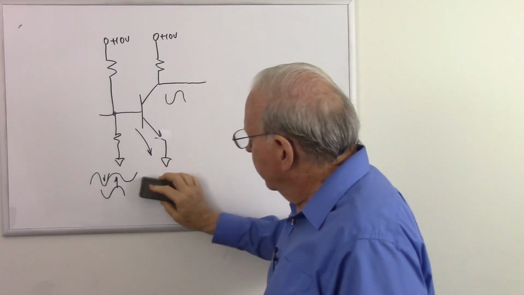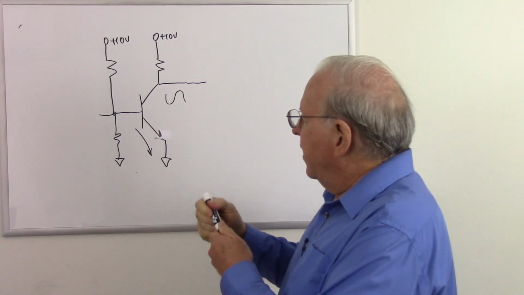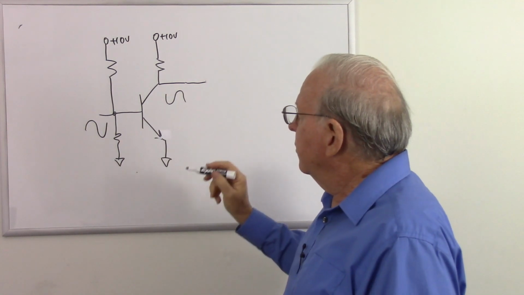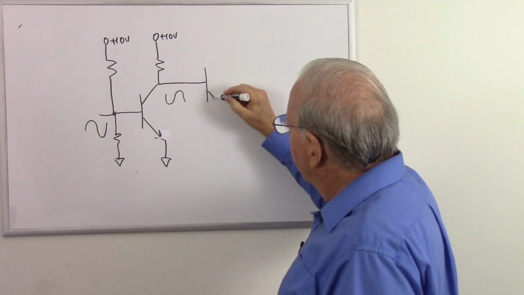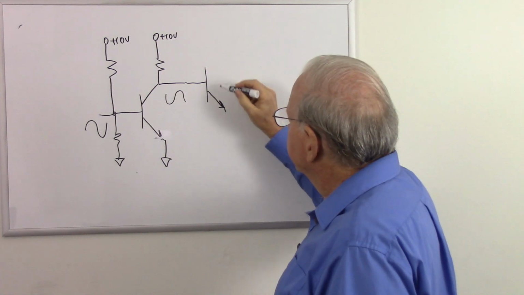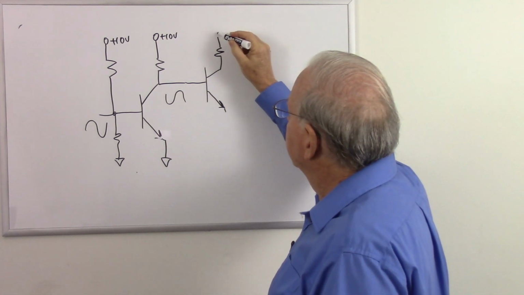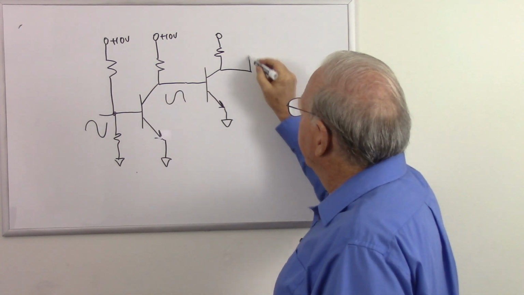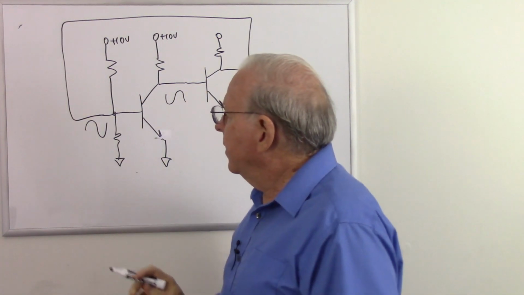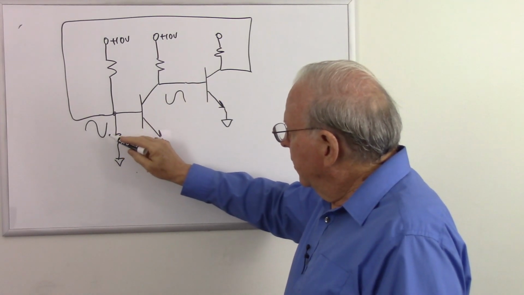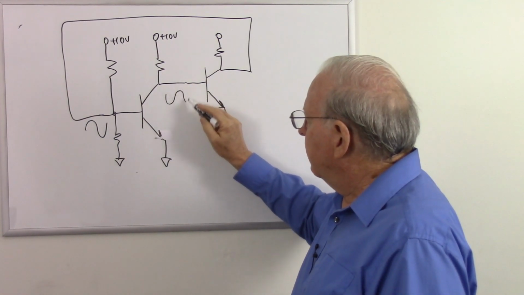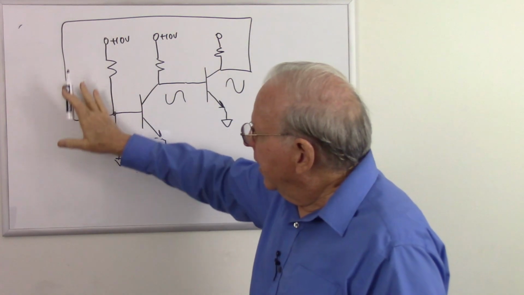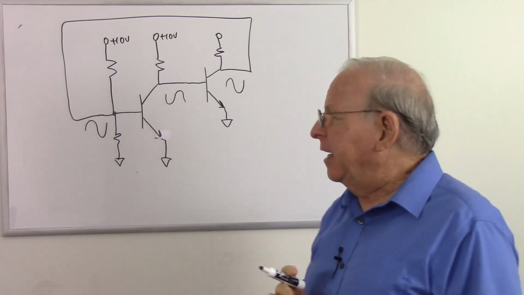Well, what's our problem here? We have a 180-degree phase shift from our signal in to our signal out. What if we put another common emitter amplifier here? And we'll just ground that right there and send this back to the input. Well, that's going to be, goes up and down and back up, goes down and up and back down. That's going to give us another 180-degree phase shift. And so if we feed that back in, will that oscillate?